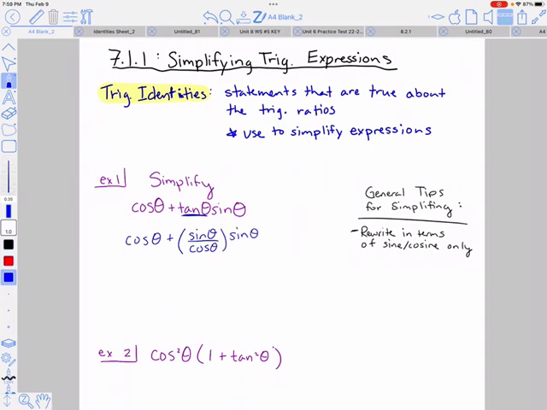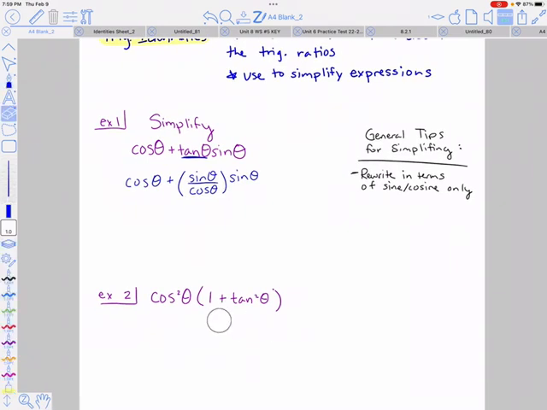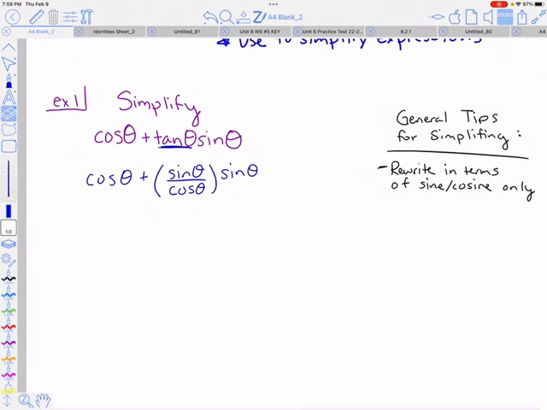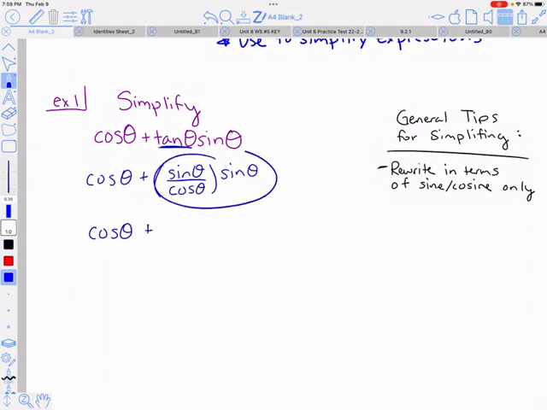Okay, I might not have space for this next one, so I'm going to erase it. All right, so now let's see where we're at. We now have a little bit of math we can do. I have now something that's multiplying where I can actually multiply and do something with it. So this is like a sine over 1 times a sine over a cosine. So sine times sine would make sine squared theta over cosine theta.